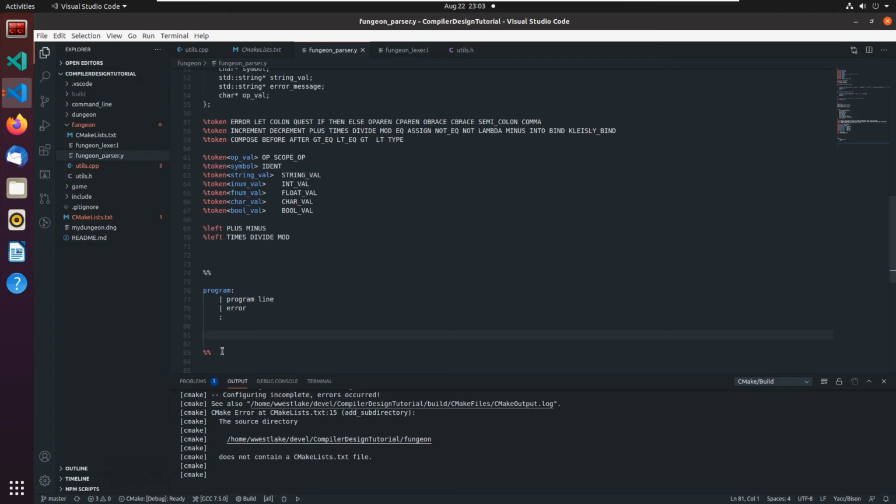So a line, so we've got here a program is a program followed by a line. There's something else that we can do. I like to put a little comment in here that says empty. So the comment doesn't really mean anything, but you notice I got this or in front of here. So technically, if I wanted it to not be empty and just be a program followed by a line, it would have to have at least one line of code. But an empty file can be parsed, and there's reasons for that. Sometimes you have an empty file in your tool chain that's part of something, and you haven't done that yet.